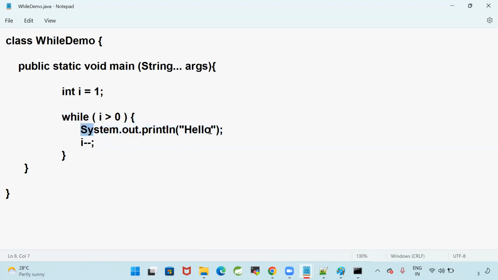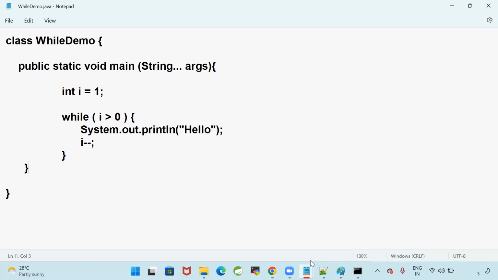After hello is printed, I am decrementing the i value. i becomes 0. It checks the condition 0 greater than 0. No, 0 is not greater than 0. The loop is terminated. When the condition is not satisfied, it will come out of the loop. Otherwise, the loop will keep on executing.